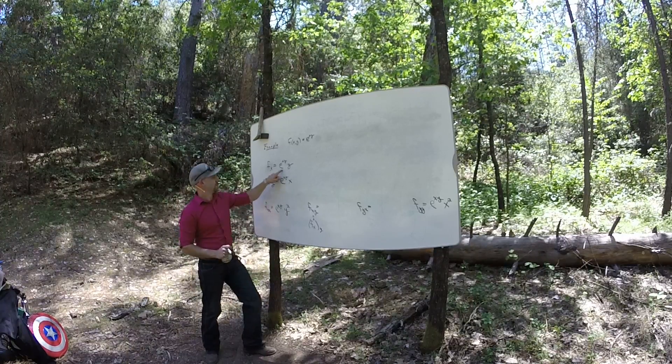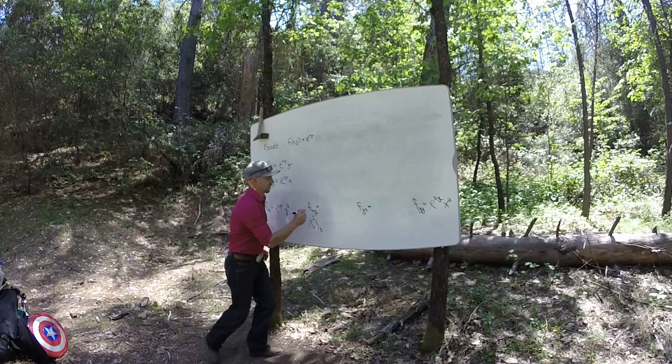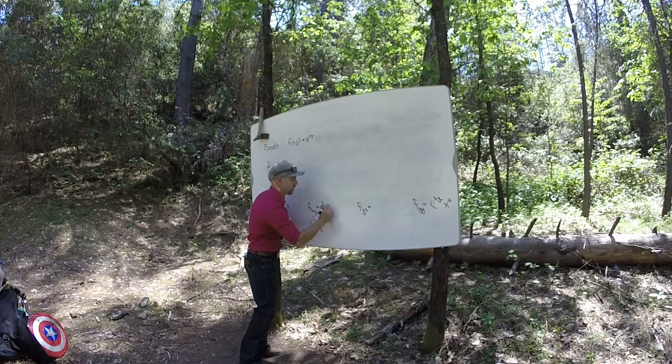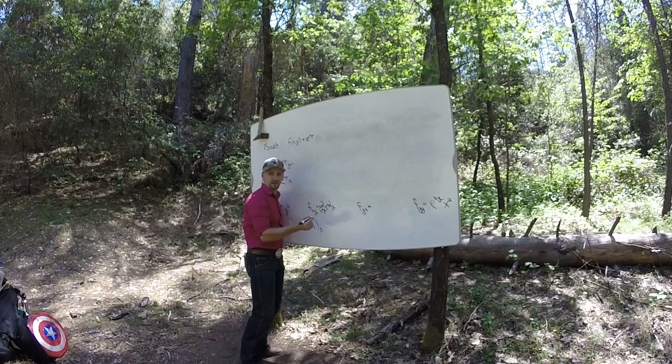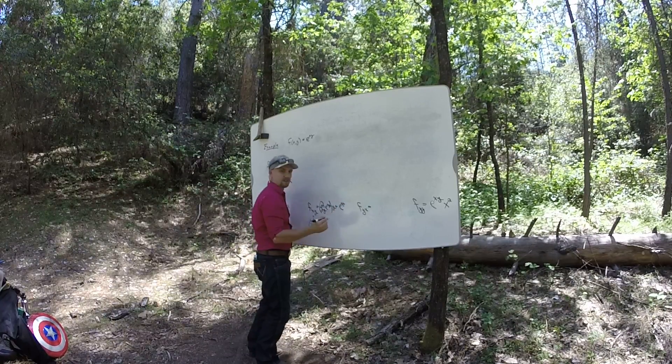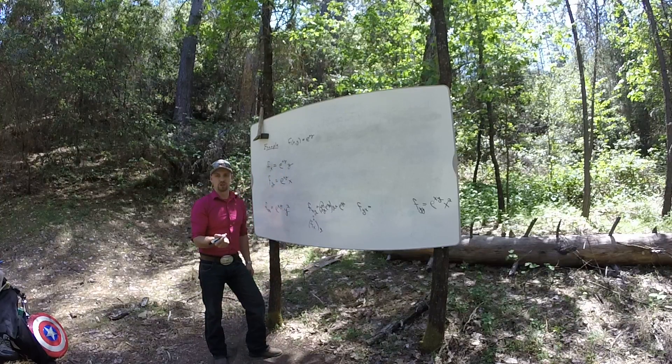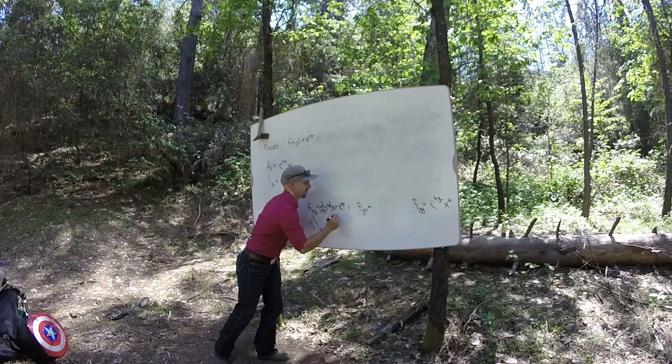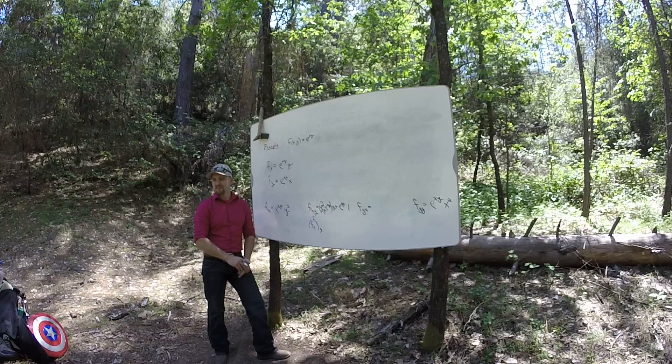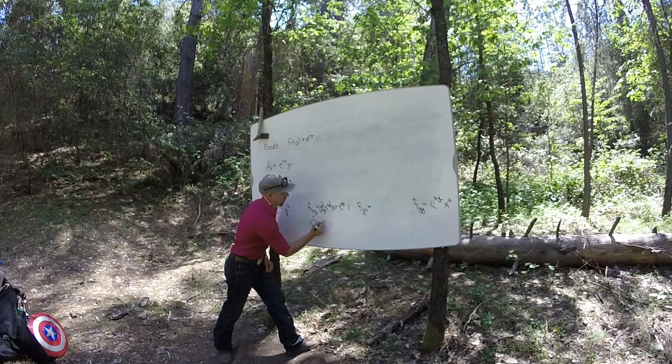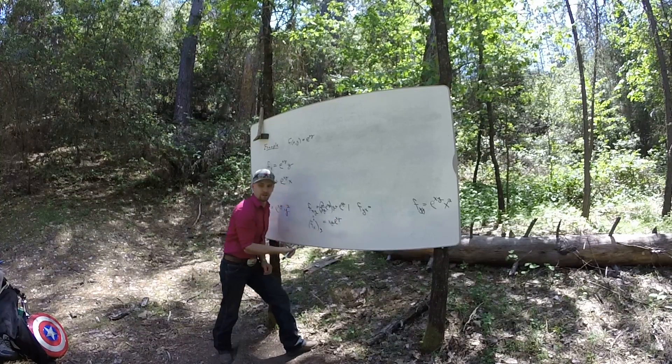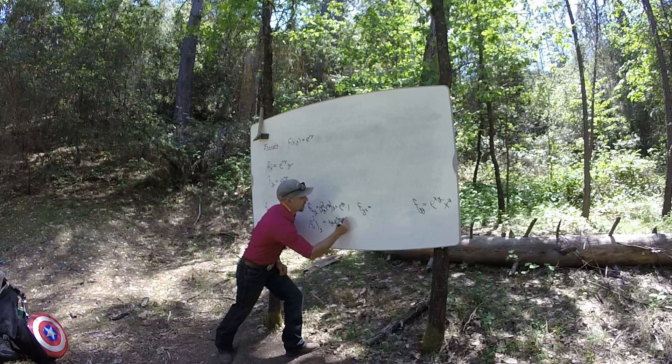Well, the derivative of e^(xy) times y and then plus e^(xy) times the derivative of y. Okay, so I need the partial with respect to y of e^(xy), right? Times y. And then plus e^(xy), with partial with respect to y of y, which is 1. Okay, so what's the partial with respect to y of e^(xy)? x times e^(xy). Okay, perfect. So I got xye^(xy) all told, plus e^(xy).